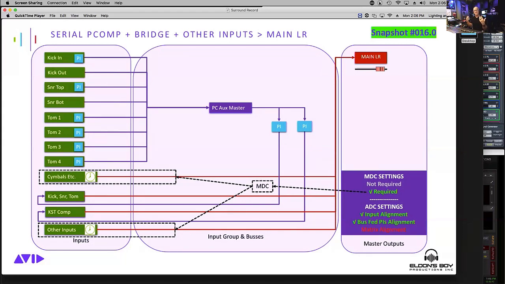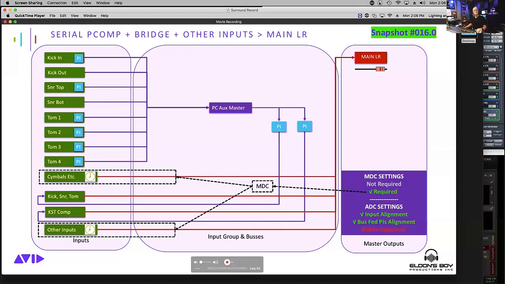This can just be a delay or, what the heck is the plugin called? Delay adjuster plugin, just to create the bridge, right? Where we've got to go out of that aux to a plugin and then return that plugin to two channels. Now, kind of the cool thing about this with the input alignment and the bus fed alignment, right? It's going to do a good job of aligning those two inputs.